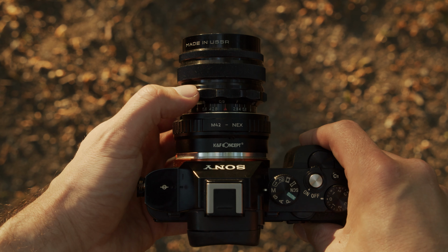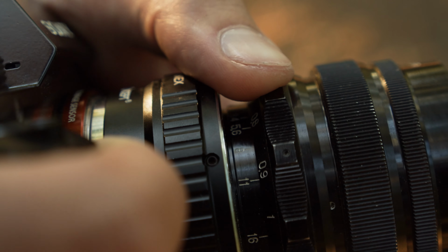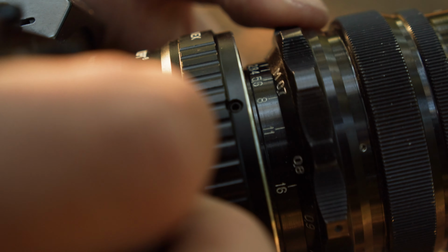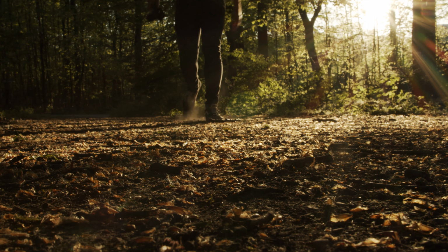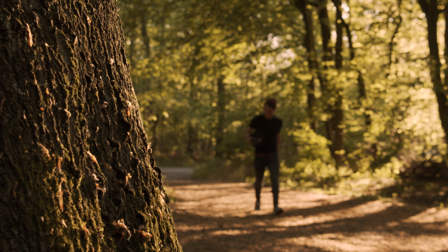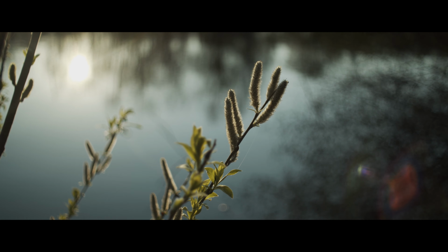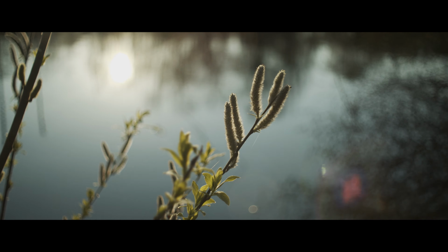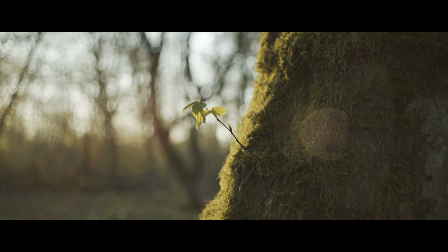The focus throw of this lens is nearly 360 degrees. This is not very handy when things have to be done quickly. On the other hand, you're able to focus very precisely. I'm kind of impressed with the organic look of the Mir-1. It immediately brings something natural to the pictures.